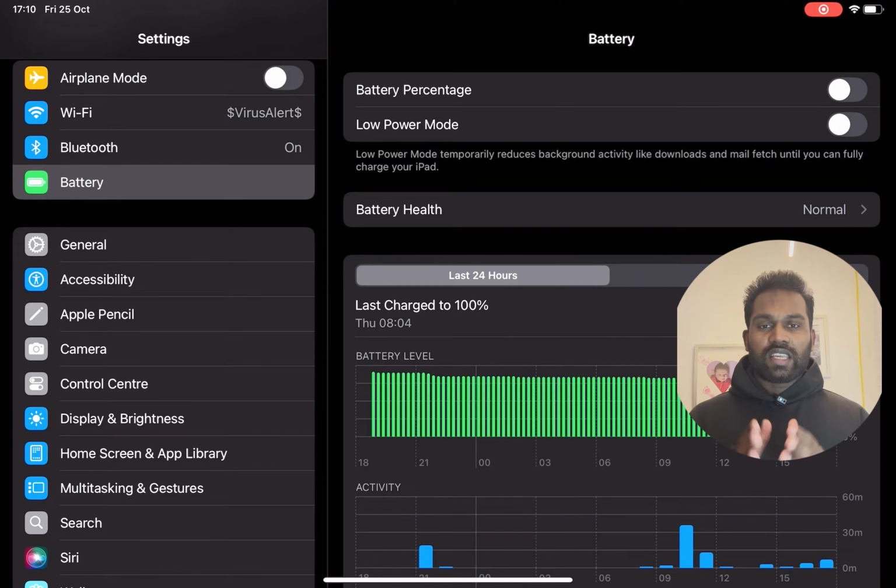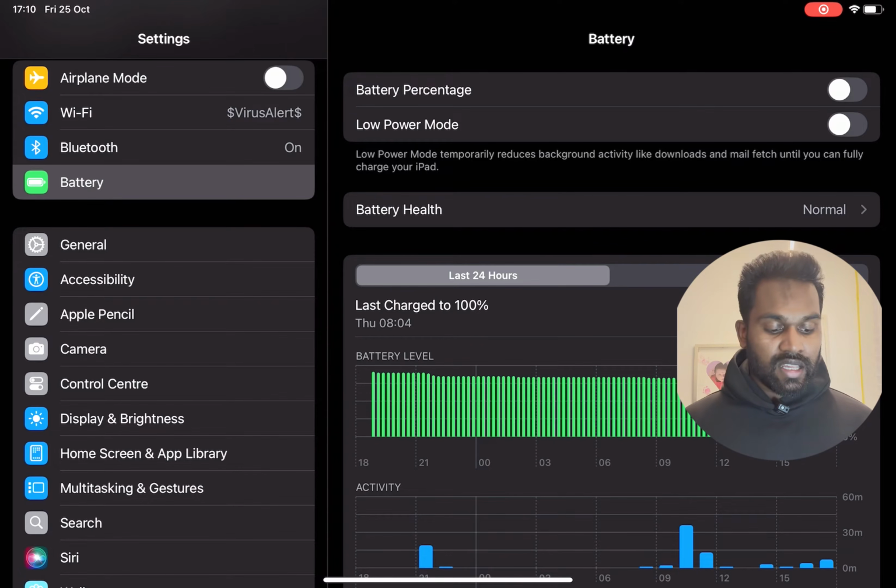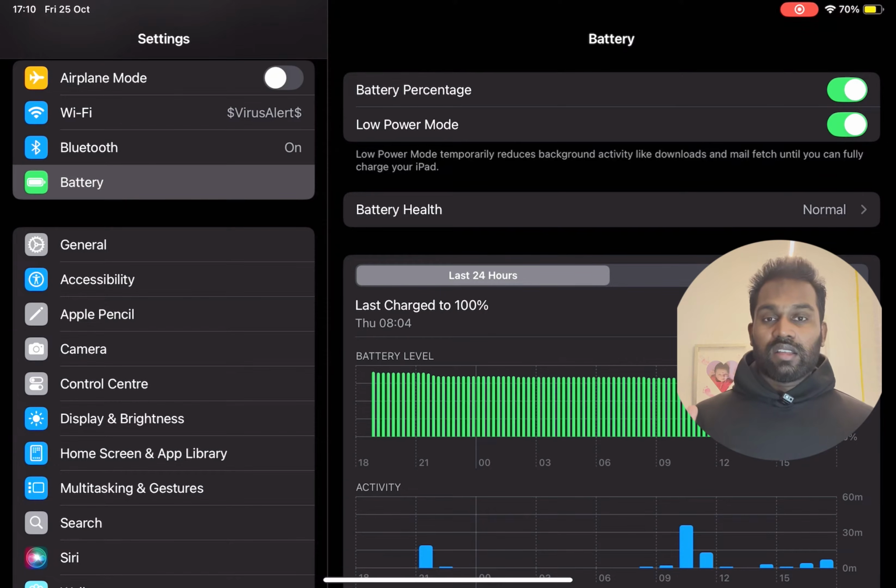So instead of taking up space for the battery indicator and the percentage, you can get rid of one. But I prefer to have the battery percentage there, so I turn it on. And then you've got the low power mode. If you click on the low power mode, you see your battery icon has turned yellow. That's mainly because the device has decided to effectively optimize and give power to the app that you're on, therefore turning off a few things. We'll come on to what the other things it's turning off later in this video. For the time being, we will deactivate the low power mode.